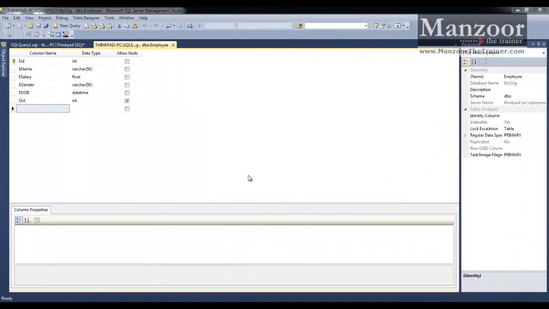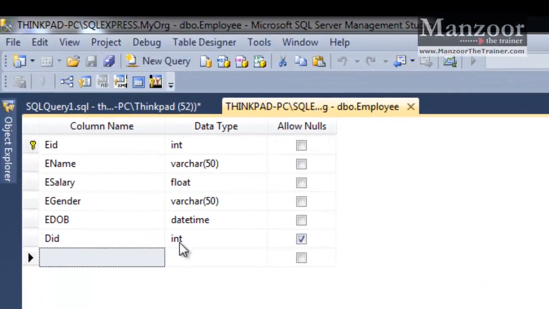Hello everyone, in this video let us see what a self join is. Let us take a scenario which is very famous. There is an employee table. The employee table has a few fields. Say I want to store even the manager ID of this particular employee.